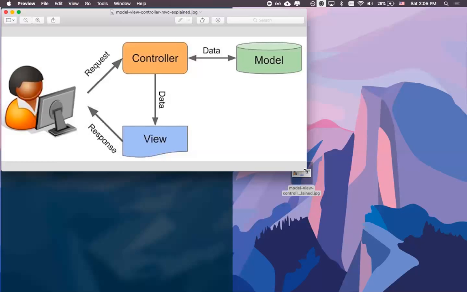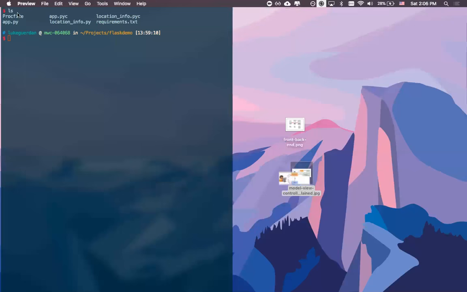So, Flask, you might have read the description, is what we call a micro framework, but really it's mostly just a framework, which I mentioned earlier. It's someone who's built some code for us to make our lives easier as we use Python to do this sort of data management on a website, right? And it's a micro framework because it's very flexible. You don't have to do a lot to get it working. It's very simple, a perfect thing for a beginner to get their feet wet with. So that's nice.